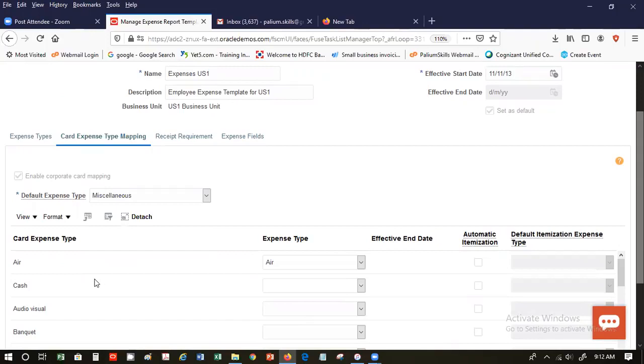You can say whatever in the card, if they say air, which expense type should it link up to? Companies or people in consulting who travel a lot have regular expenses on the Amex cards, and over a period of time, a huge number of expenses pile up for each person, and now multiply by so many employees who are traveling.